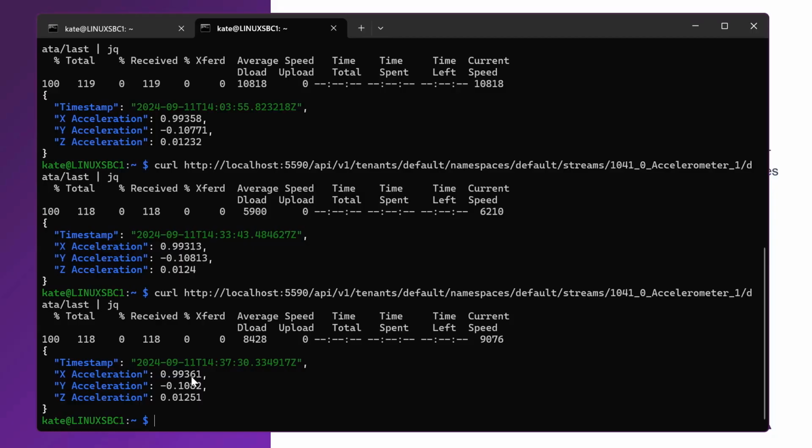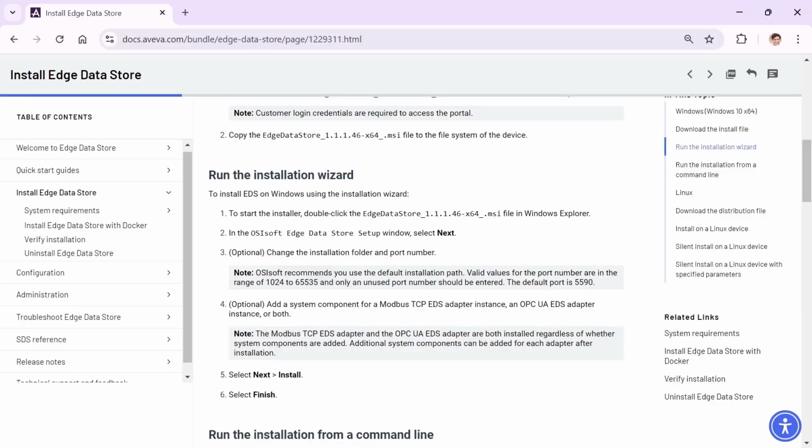So again, the intended result of the Edge Data Store is not necessarily to replace something like an AVEVA PI Server, but to provide instead local data collection and egress and local storage to empower additional applications that want to use the Edge Data Store as that valuable source of data for analytics, for visualization, and to be able to write values back into it that will then be egressed downstream.